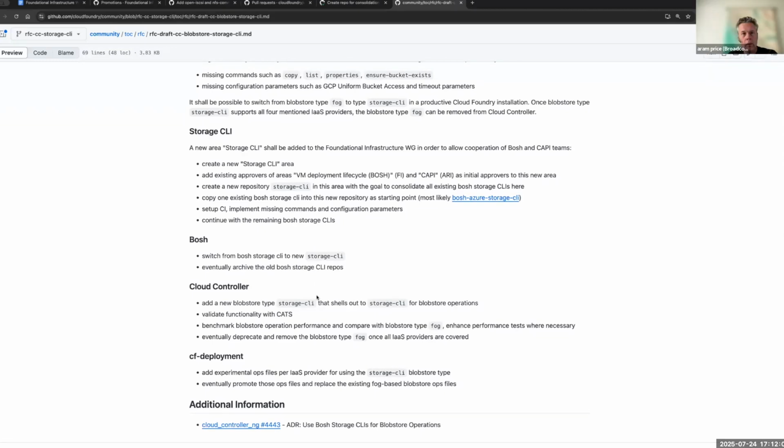Rather than one-at-a-time changes to the different storage CLIs, I would like to see all of the testing and build infrastructure and the Git infrastructure combined into a single repo with no changes yet.